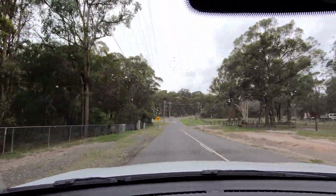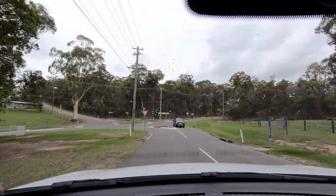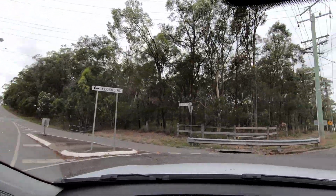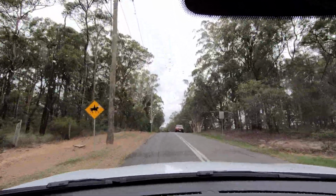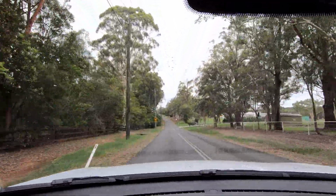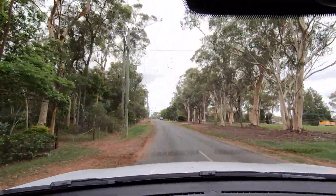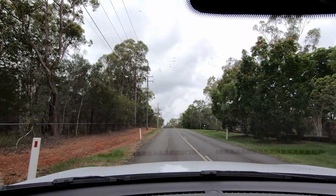One of the other things I noticed is the seats on a trip aren't quite as comfy as I had initially thought. Now look, for around town they're absolutely perfect, no problems at all. But when you're sitting in the car for 2-3 hours, my wife hasn't experienced it, but I've noticed just the support under your, sort of behind your knee, under your leg there, again, it's just not quite right. Can't put my finger on why, but my accelerator leg aches a little bit. So yeah, I don't know, maybe it's just me, haven't been able to get the right adjustment on the seat yet, but yeah, I've noticed that one.